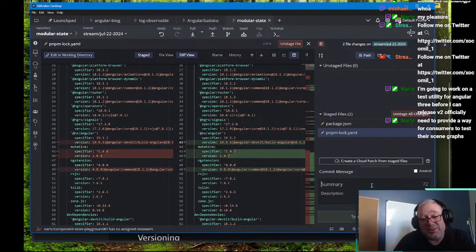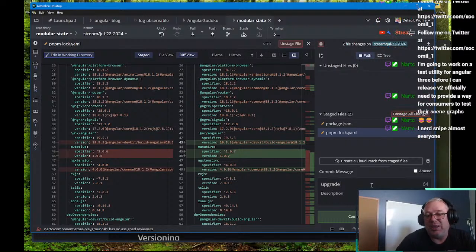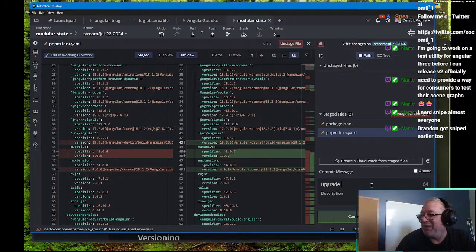And then he succeeds. He's just way too good at it. He's like, hey, have you seen the docs for Angular 3? And I'm like, dude, no. We go check it out, and then I love it. Chow got nerd sniped earlier too.